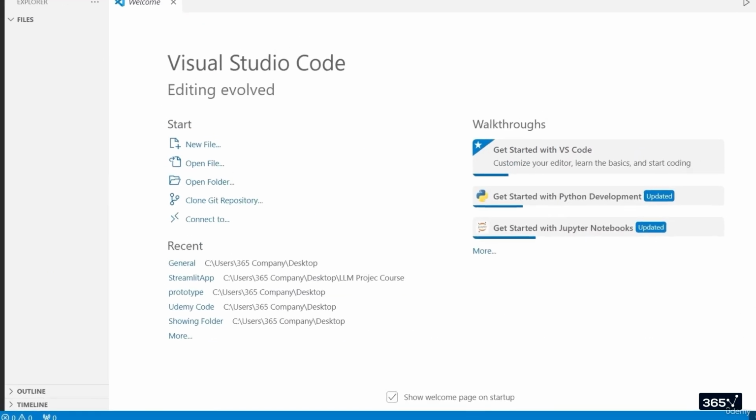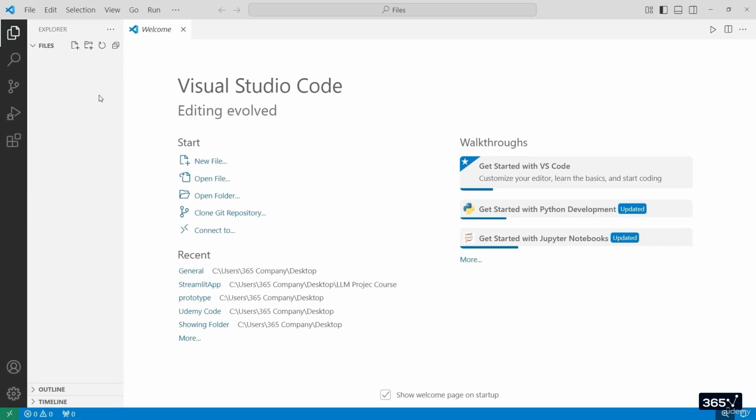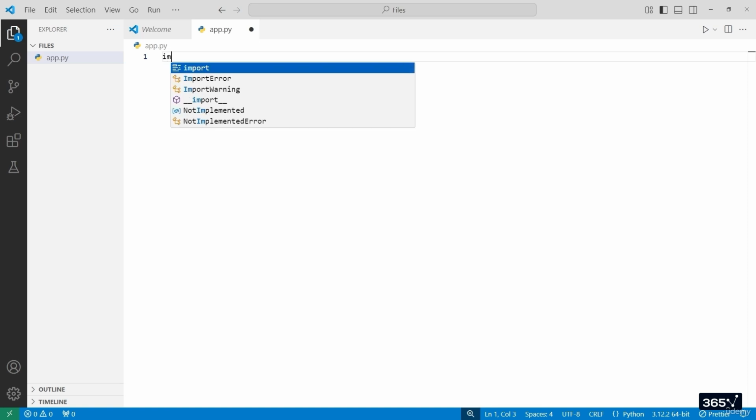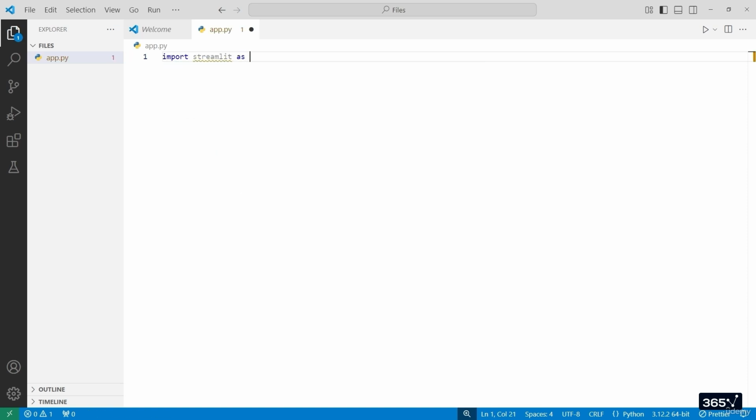Navigate to the File Explorer section of VS Code, and either click on the new file icon or right-click in the Explorer area. Then create a new file called app.py. In this file, write the following code. Import the Streamlit library and give st as an alias for easy reference. On the following line, invoke Streamlit's title method.